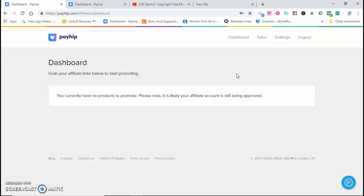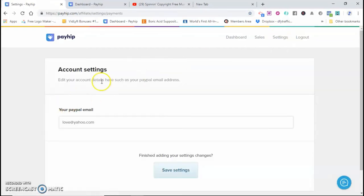All right, let's jump right in because we're going to make this as fast as possible. When you first come in, your dashboard will be empty. You will have no products to promote. That's because the administrative team will go ahead and load the products in for you. You're going to click on settings because we're going to need your PayPal address because this is how you get paid. You'll go ahead and add your PayPal details here.